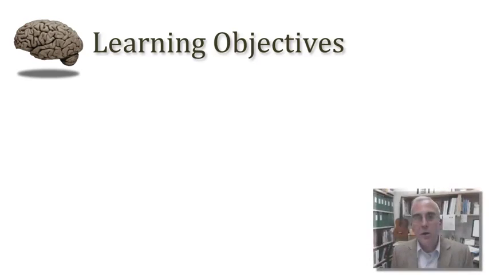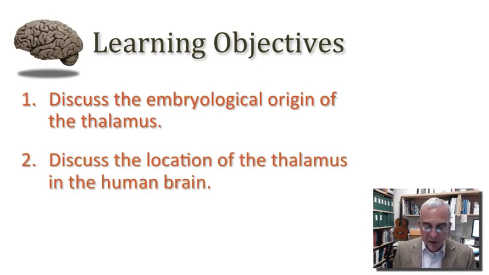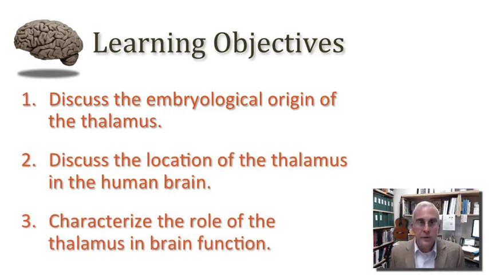All right, well, our objectives for this particular tutorial are that I want you to be able to briefly discuss the embryological origin of the thalamus, and I want you to be able to identify its location in the human brain. And lastly, I want you to be able to have just a very short discussion with a friend or a family member regarding the functions of the thalamus in the mammalian brain.